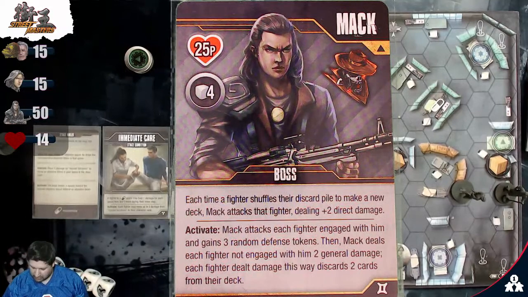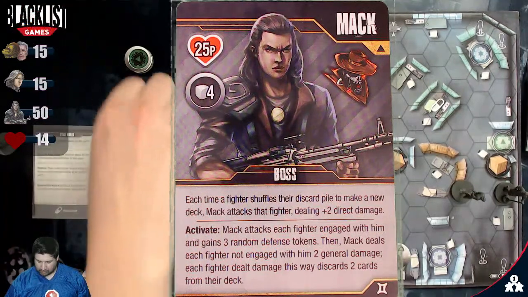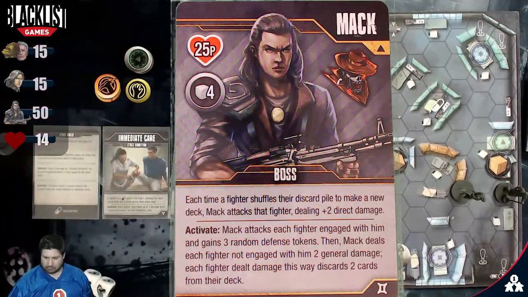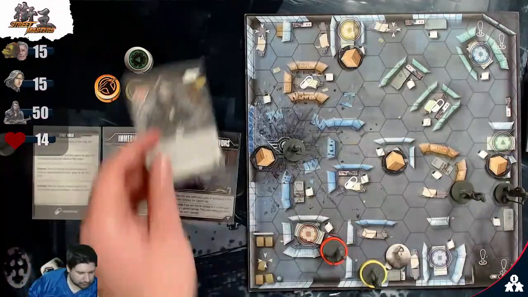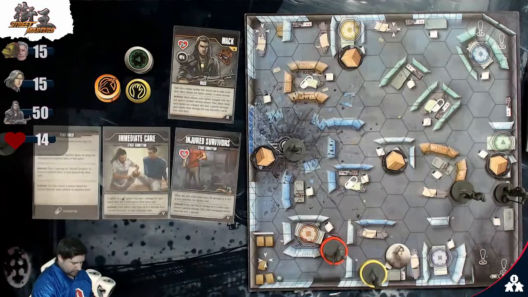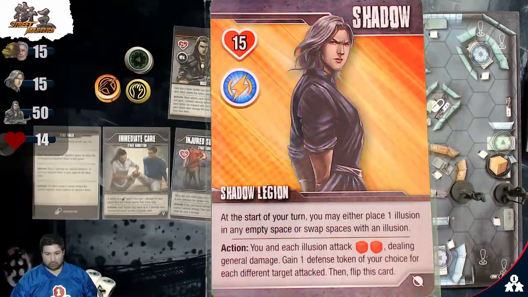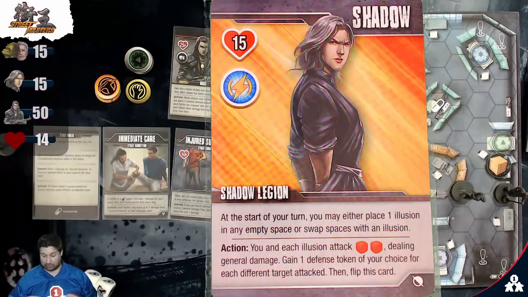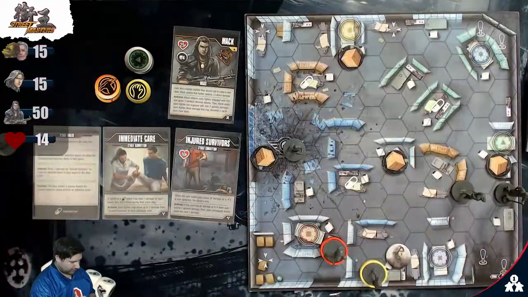Okay. And then Mac deals each fighter not engaged with him two general damage. Each fighter dealt damage this way discards two cards from their deck. Okay, so I think what that means is we just have to block the two damage coming at us. Okay. So I actually have two defense. I will do so. Block it. And the nice thing about that is I do flip into my super powered form, which is now pretty cool because at the start of my turn, I can either place one illusion in empty space, which is anywhere on the board, which is awesome, or swap spaces with an illusion. So that's because on my card, four charges, which I just blocked four damage, I'm in Super Saiyan full form.